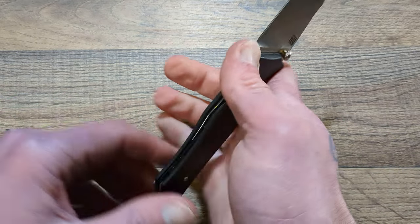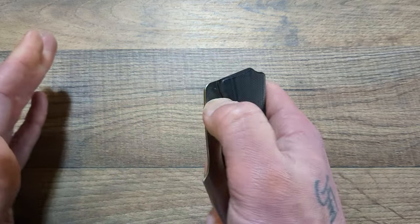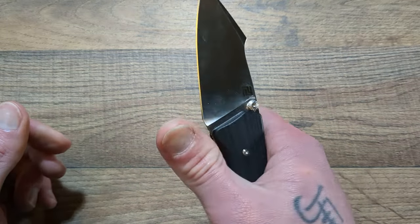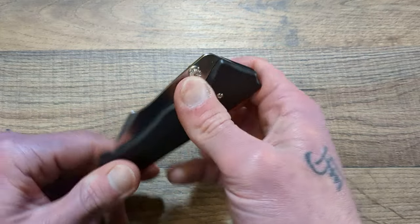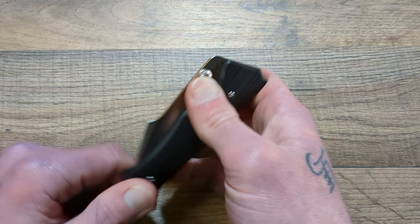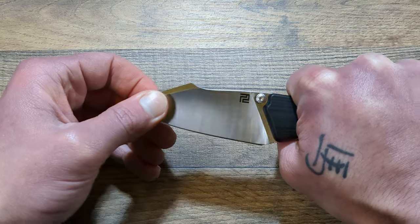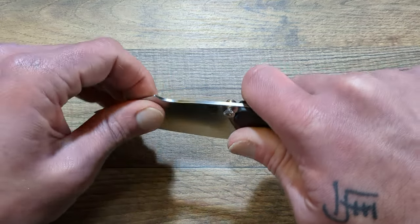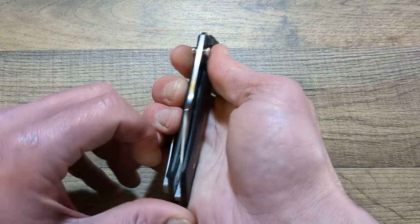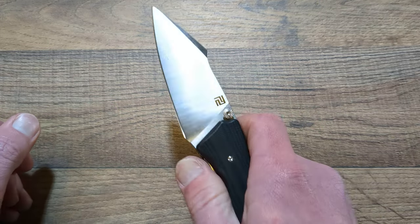We will be doing a disassembly of this knife. I will tell you now the blade is not centered. I don't think I checked that on the initial unboxing. I think it was centered and the pivot has worked its way loose a touch — I can feel it if I really crank on it at the end of the blade. There's no up and down, just a touch of side to side, and I think tightening it up will move the blade right back to center or very close.